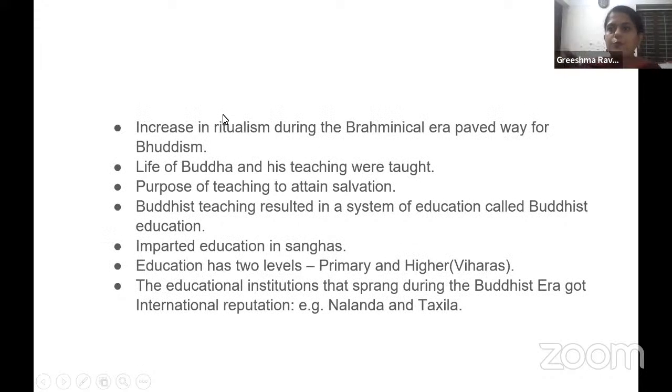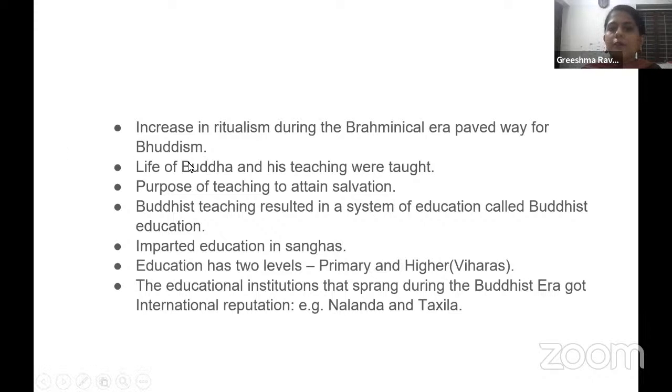So now we are moving to the Brahmanical system. When it came to the later part of the Vedic period, the Brahmanical education system, what happened? Ritualism came into being, and that ritualistic way paved the way for differentiations, and people started to lose their position, like women and Shudras, they lost their position in the educational sphere. All these differentiations and problems created because of ritualism and the caste system paved the way for the rise of Buddhism.